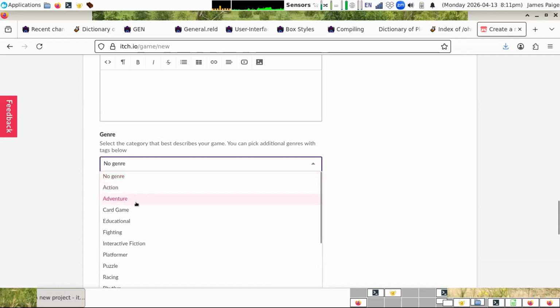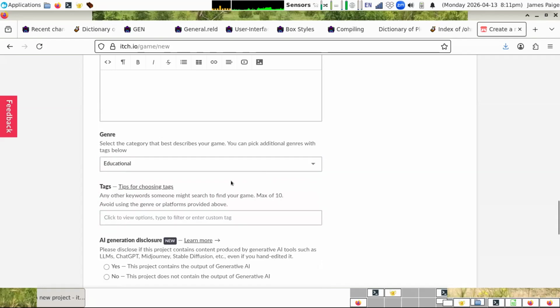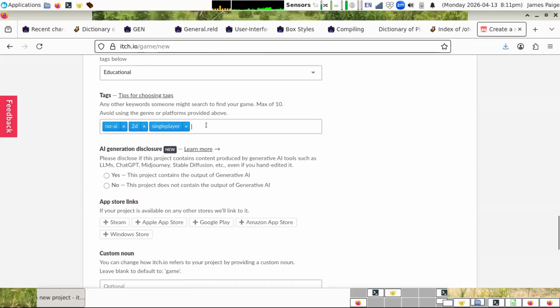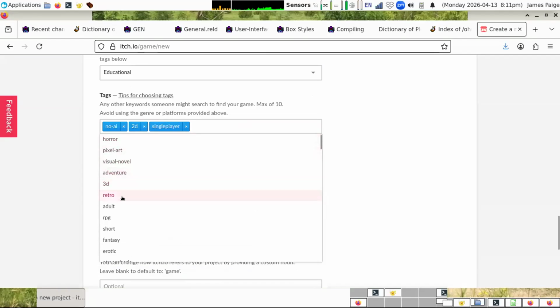Genre, we're going to call this an educational game because that's what it is. I did not use any AI. It is 2D. It is single player. It is retro. This one isn't an RPG.